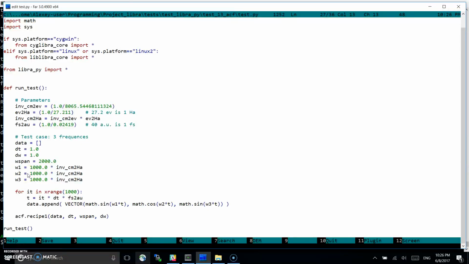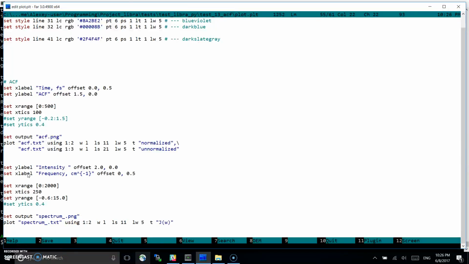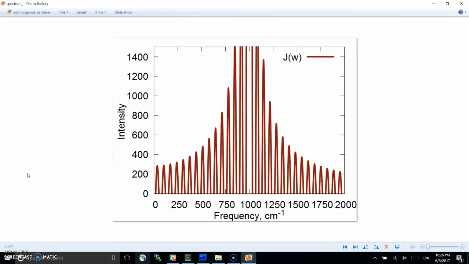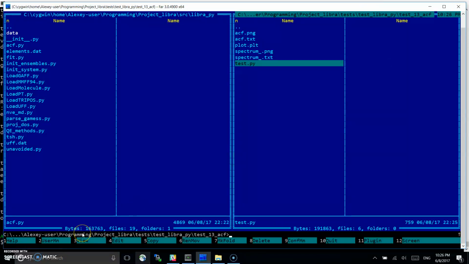What about if we use something bigger like that? Oh, okay. Now here we go. So now it makes more sense, and you really see this sort of peak with a single frequency.